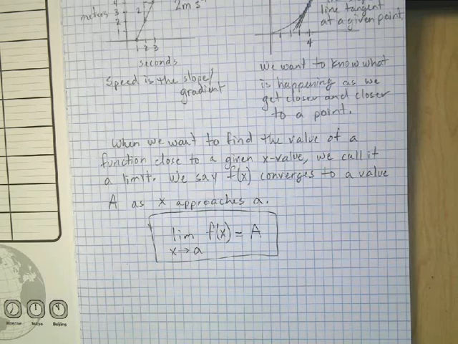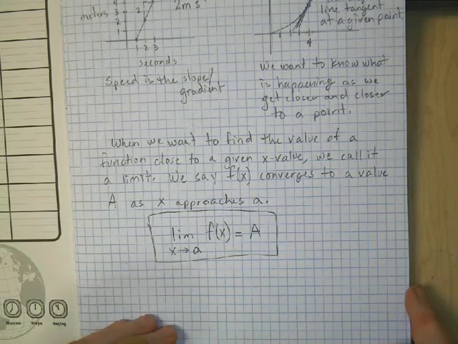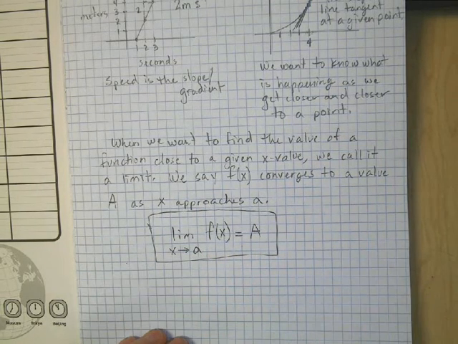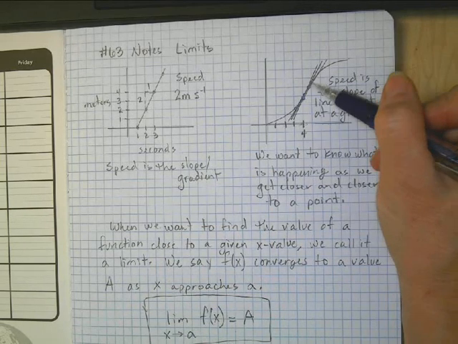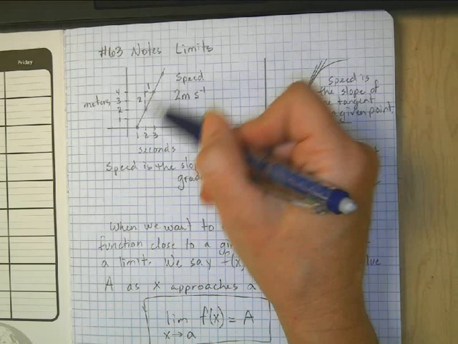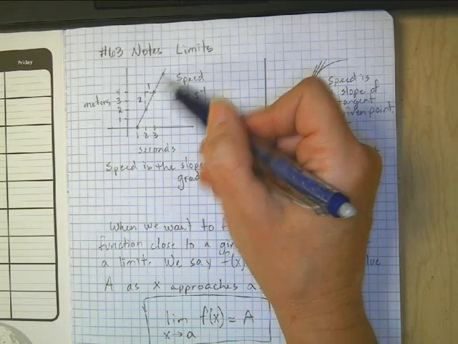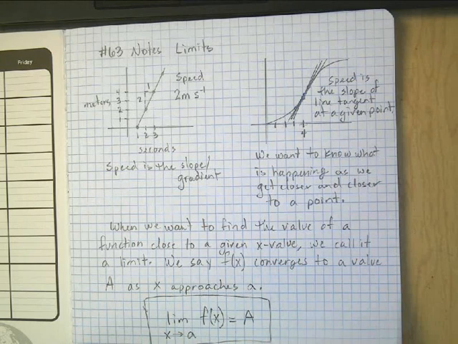So we're going to start with some baby steps, and we are going to do an example, which you're going to be able to use in class tomorrow. So we're going to take baby steps with limits. But basically, limits help us to find the instantaneous speed of an object when it doesn't have linear speed, when it's not going at constant speed, but rather the speed is changing. All right, so here's our example.